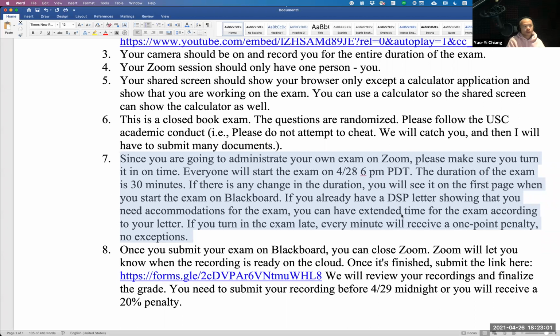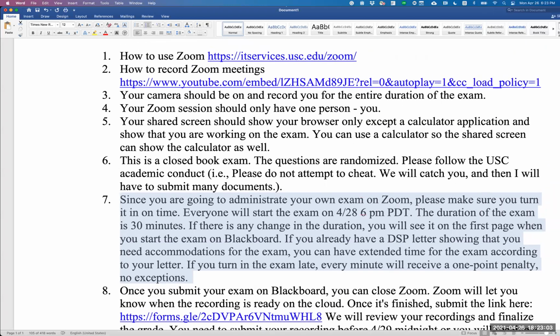All right, any more questions? Yes, Professor. Is it possible to set up some kind of force submit, like when it's 7 p.m., the platform is going to submit the exam automatically? Because I was concerned that if we wait until the last minute and then there's some network delay, even just past 1 second or something, the system is going to show like 7:01. So, is there a way to do that?